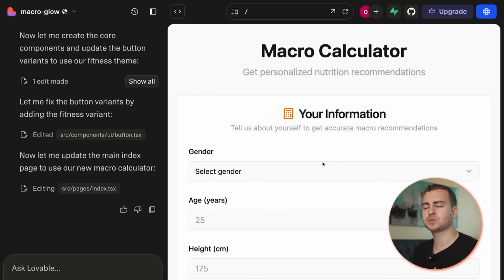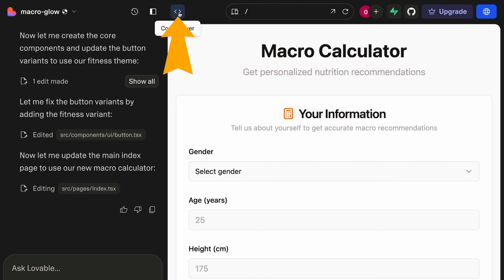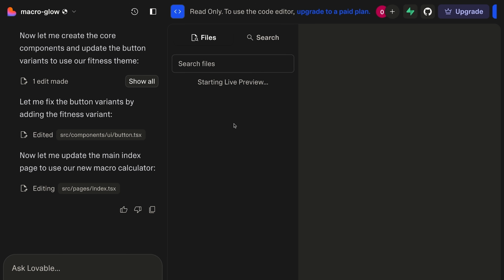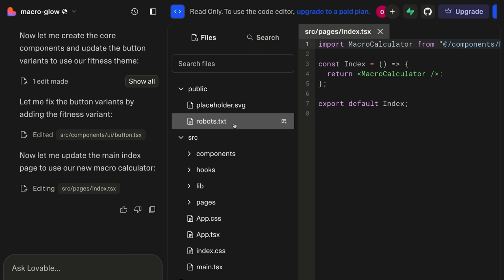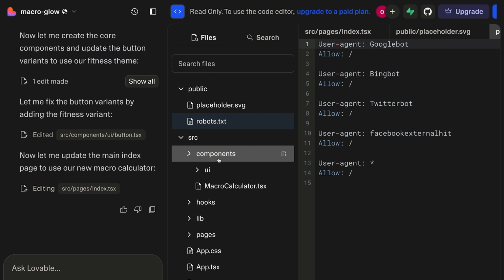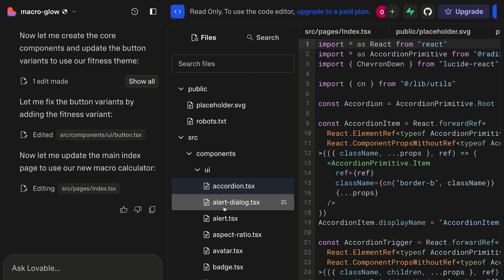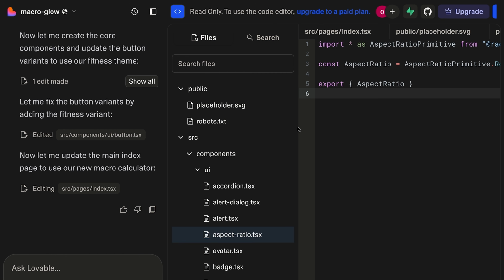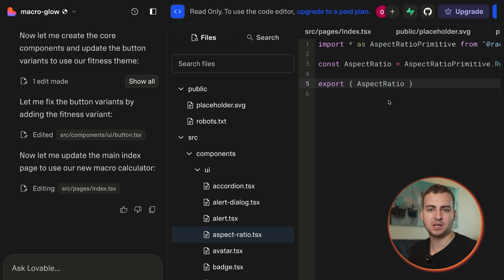Okay, now if you're someone who's a little bit more technical, like me, for example, who's a software engineer, then you may be interested in this button. If you press this button right here, it's going to allow you to view all of the code that Lovable has generated for you. It takes a second, so we just need to wait for it to spin up, but you'll see that we can actually go in here and we can view everything that it's created, and we can actually go directly to the code browser and we can start typing and modifying the code. Now that's a premium feature, which means you need to pay for a Lovable subscription or a paid plan in order to access that.